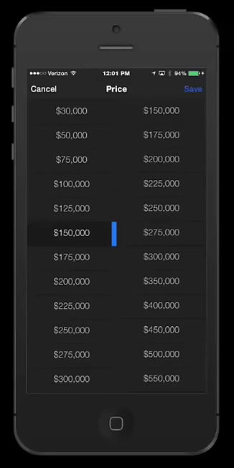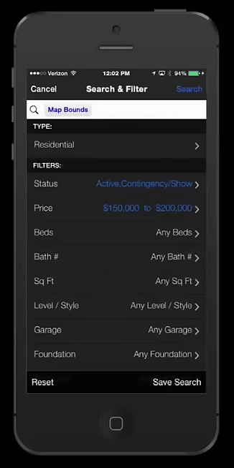I do not have to pick a maximum value. If I didn't, it would just assume 150,000 with no max. But here, I'm going to pick 200,000. So my range is between 150 to 200,000, and I'm going to hit the Save button.